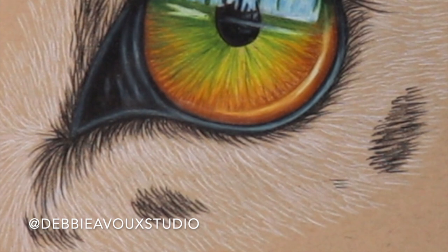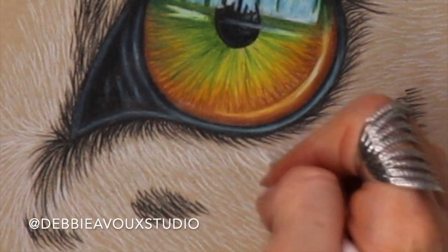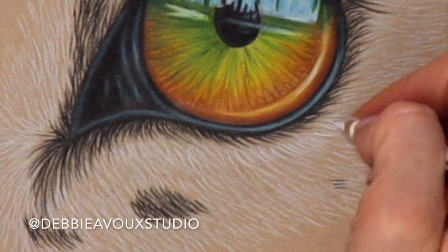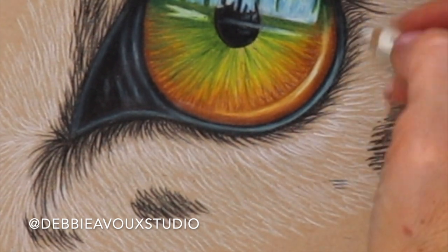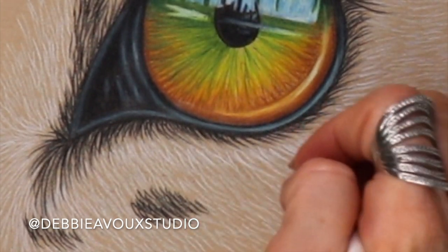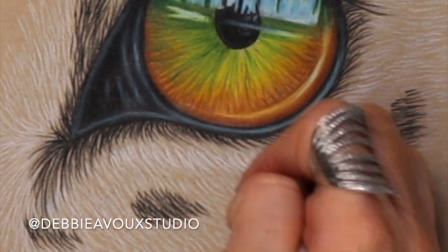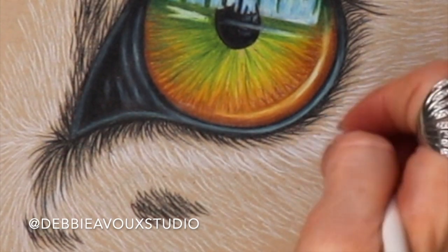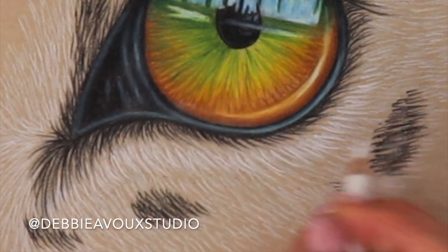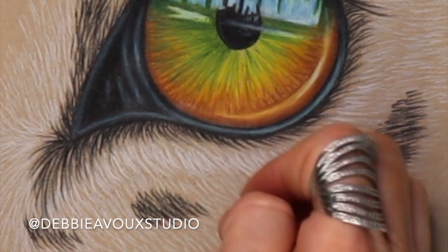Keep it nice. I need to sharpen my pencil. Nice short strokes. Take your time. Again, make every line count. Don't just rush through it. Go back through. A little bit brighter. It takes a while to finally show up and look brighter. Just be patient. Keep it focused right along this section. Hopefully you can kind of see that starting to brighten up now.